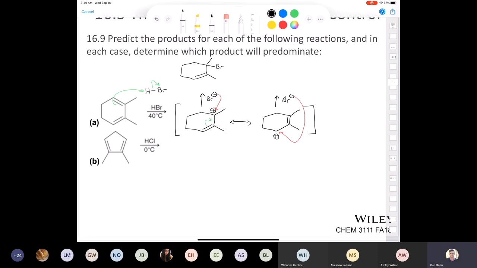And we would also end up with this compound, where we have our two methyl groups and we have our bromine down here like that. Okay, so these would both be formed in racemic mixtures, right? Because this is a chiral carbon here and this is a chiral carbon here. And so you could pencil that in if you wanted to. This would be racemic and this would be racemic.